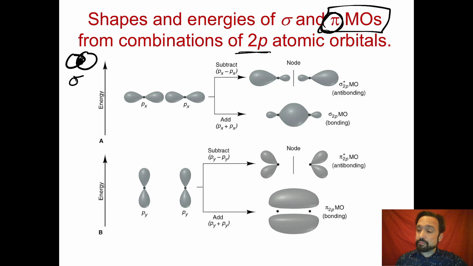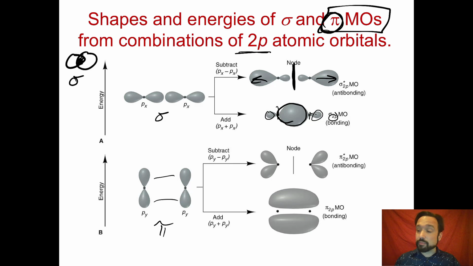Now we start to bring in our p orbitals, however, we've got two different ways that we can combine. We can do a sigma overlap, an end-to-end overlap, or we can do our pi overlap, our side-to-side overlap. Now both of these are going to have associated molecular orbitals. We can see up here that we've got our sigma 2p, we get this big bonding area in the middle. Again, we still got two nodes because we had two p orbitals to start with, and our little sort of non-participatory orbital lobes out on the end. And we've got our anti-bonding where, again, we put a node right in the middle, and most of the electron density points away from one another.